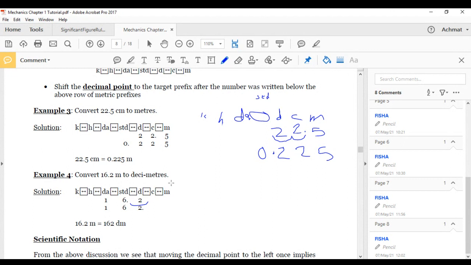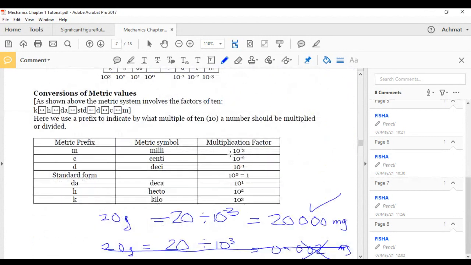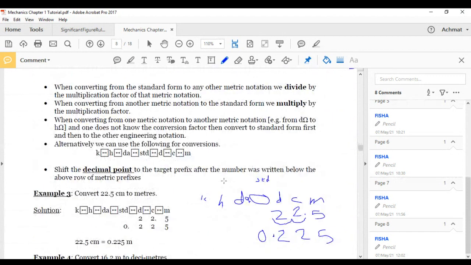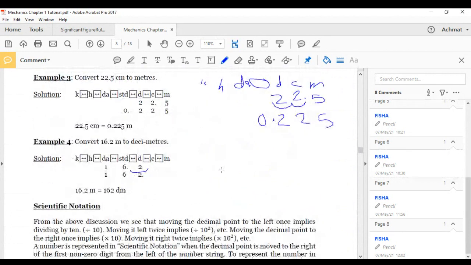Okay, that is one way in which you can actually do it. The other way is to do it like this here, by knowing your multiplication factors. Please, people, I would like you to memorize this. This we don't give to you in a formula sheet. You people need to know them. Okay. Right. The next thing I can speak to you about, remember that was the decimal system or the metric system.